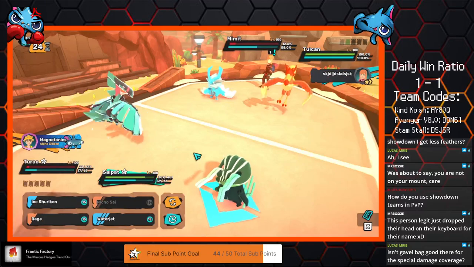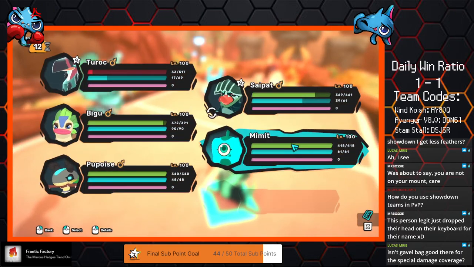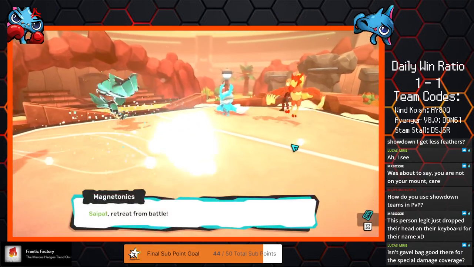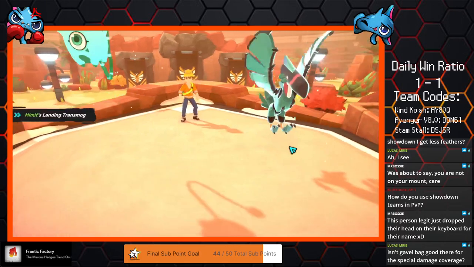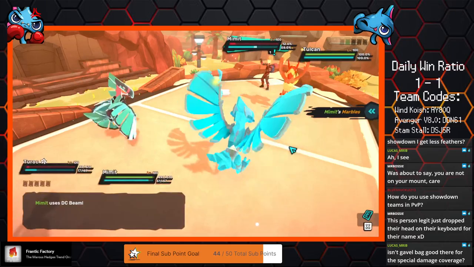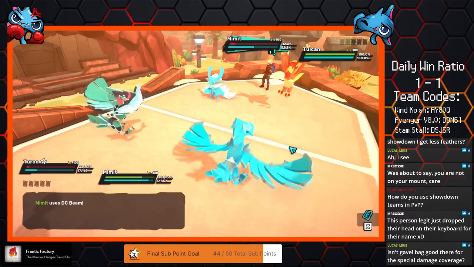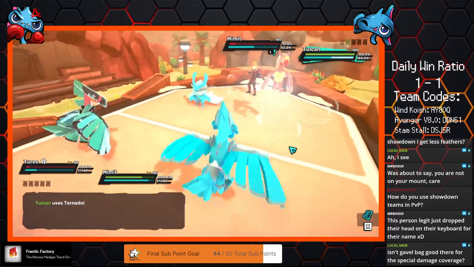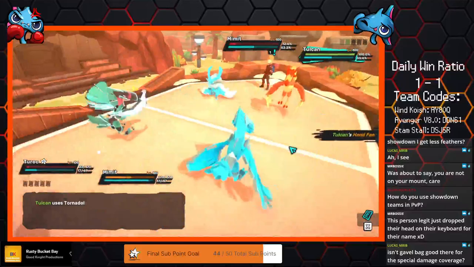Gonna go Rockfall here. I'm actually gonna swap in Mimit to copy the Turok. Resist Tolkien moves. And it can take a T-Strike alright, at least. Oh, a DC beam, okay. That's good. Do you double into the slot or do you split? That's the question. Nice. Mimit value!